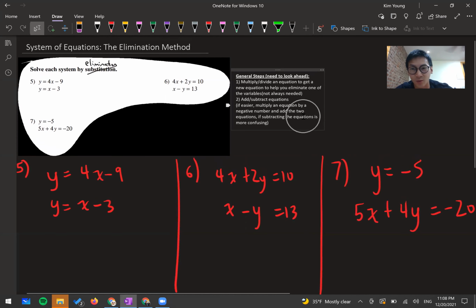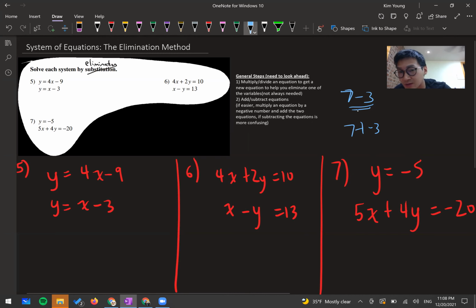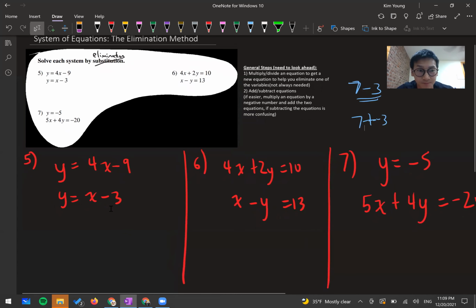The reason why that works: if I give you a question like 7 minus 3, that's equivalent to saying 7 plus negative 3. So this is 4, then that means that this is 4. It's because subtraction is addition, but with the opposite of the second number. In other words, subtraction is addition with the additive inverse. That's the fancy way of saying it. I'll show you what I'm saying here.